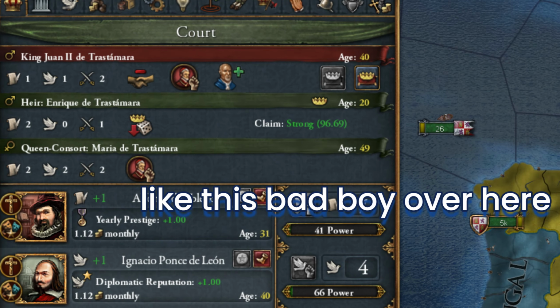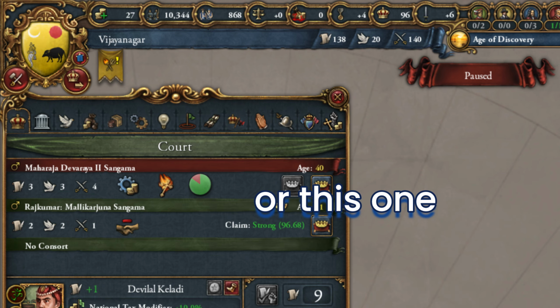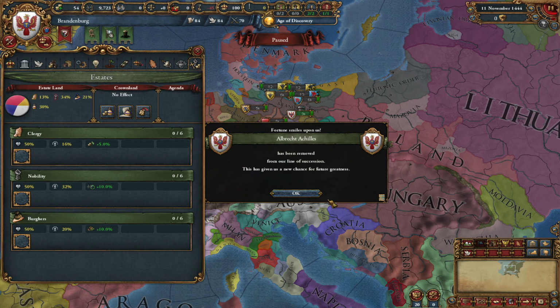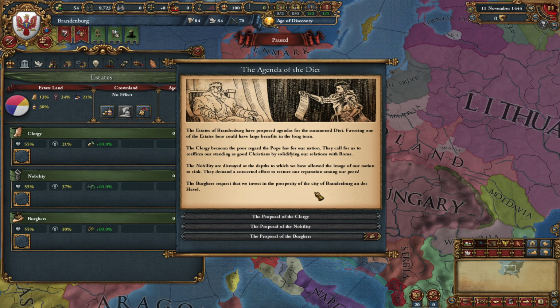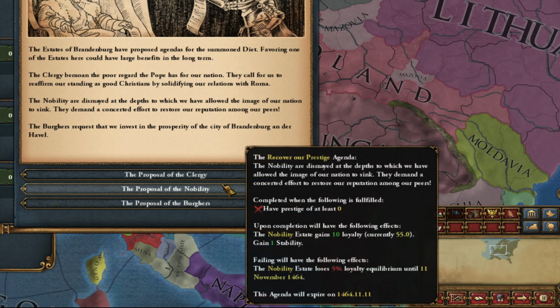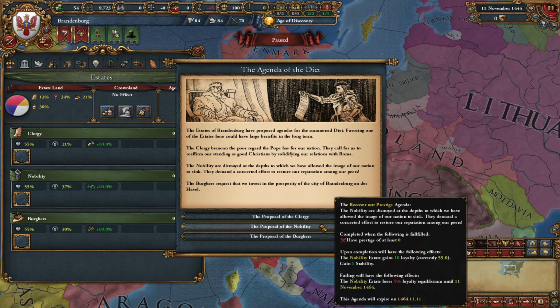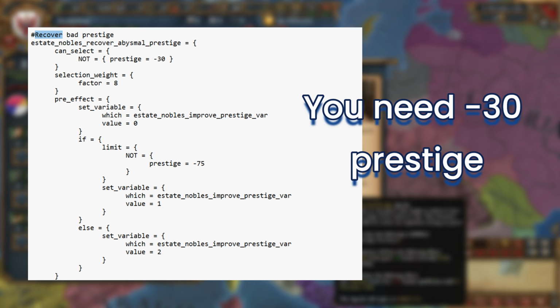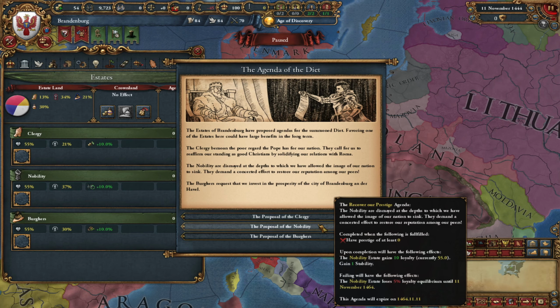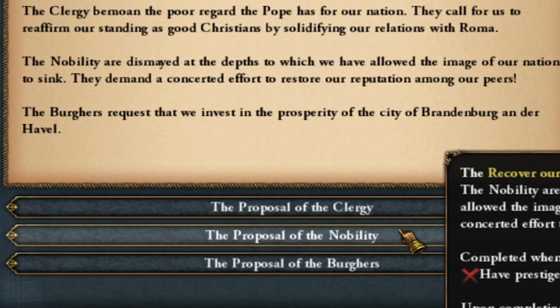If you start with a god-awful heir and plan to disinherit him right away, go ahead and do so and only summon the diet afterward. This allows you to have a chance at rolling this agenda, which gives you free stability upon recovering the prestige. It is quite easy to do, and the reward is really good, so you should use it. It is much rarer, however, than the first one, and you would be able to get it in about 4 out of 10 runs. Also note that you get this agenda from the nobility estate, meaning that it's mutually exclusive with the first agenda.